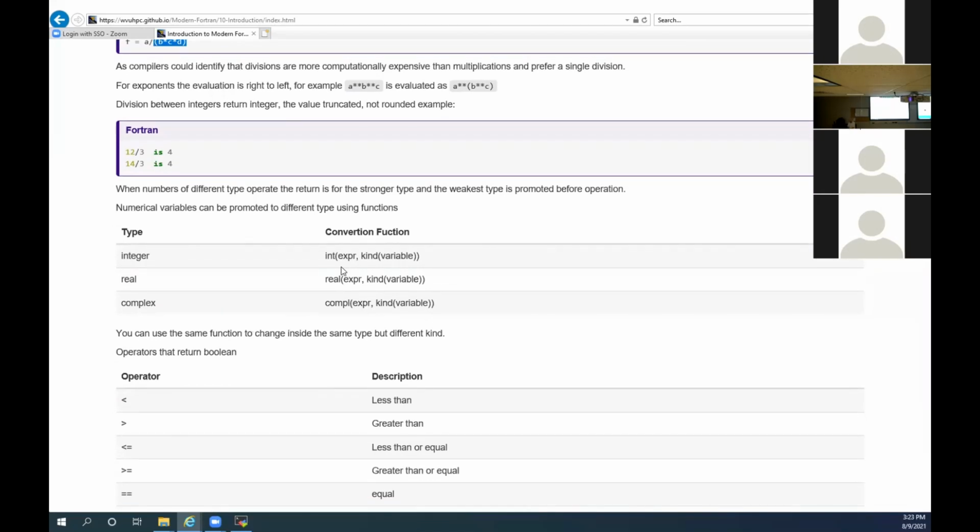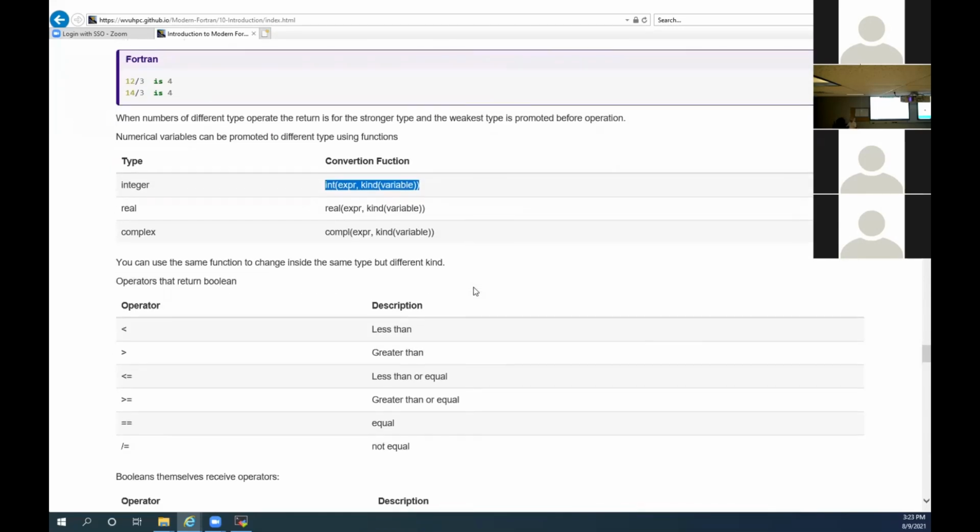So usually what you want is to convert the number before doing the operation. And the way you convert that number is with these conversion functions. This is for converting something into an integer, something into a real number, or something into a complex number.